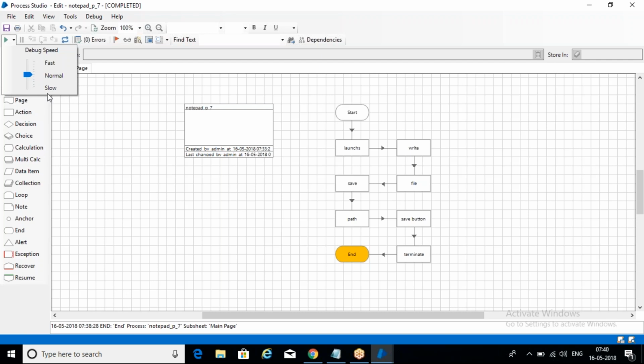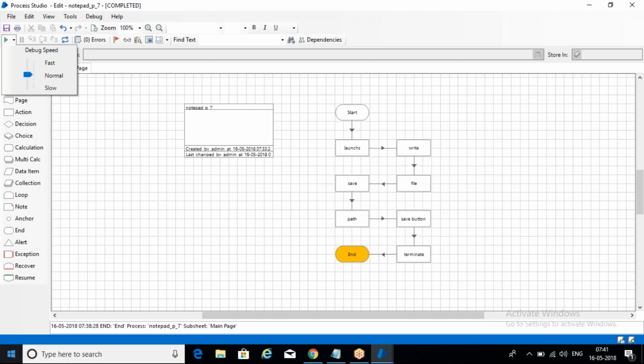Your system performance is good, it is a high configuration, so it works fine. But if you deploy the same thing to some other machine where the configuration is very low and the system performance is very slow, then it may not work.